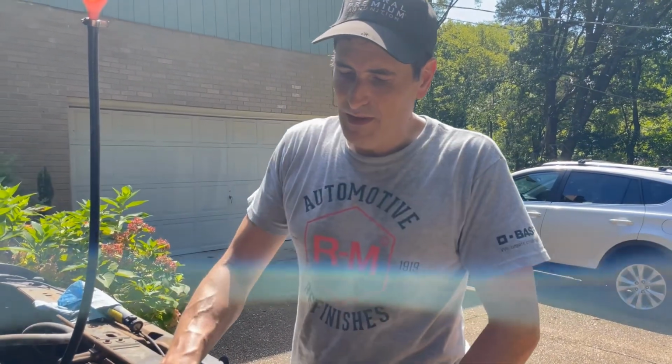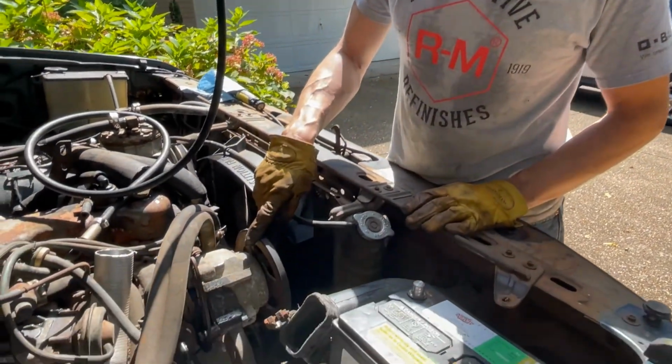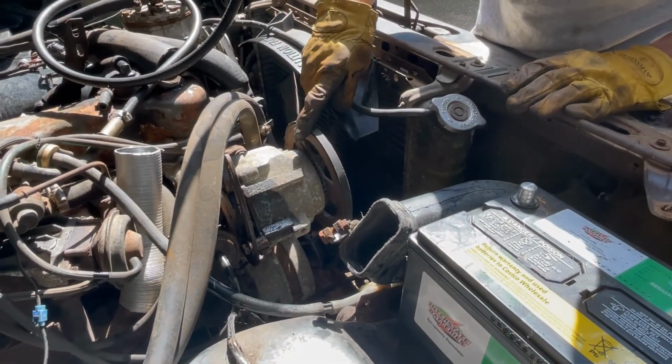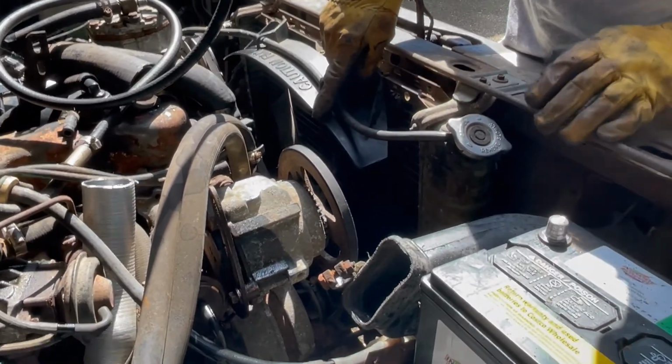Okay, so I suspect the smog pump is what's stuck. It usually is on these old rigs. It's usually not the alternator, but the alternator is not spinning. The smog pump is one of the belts connected to it. The alternator is also run off the fan belt, and I think that's where the squealing was coming from.